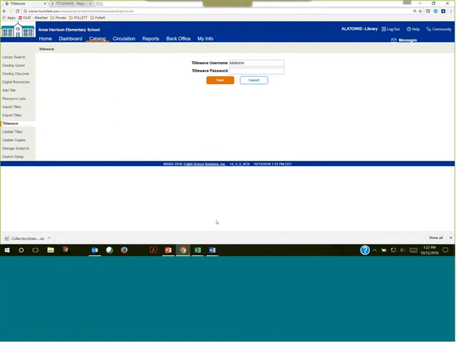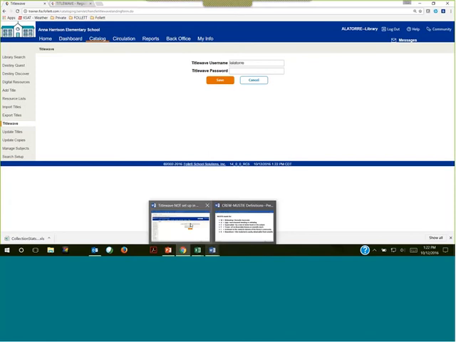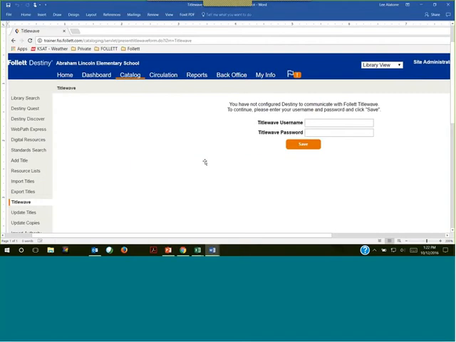If you don't have a Titlewave account already configured to it, this is the screen that you see. So for those of you that may be signing up for a Titlewave account today, when you get that information, you can go to Catalog, Titlewave option, type in your Titlewave username and your password, and click Save.